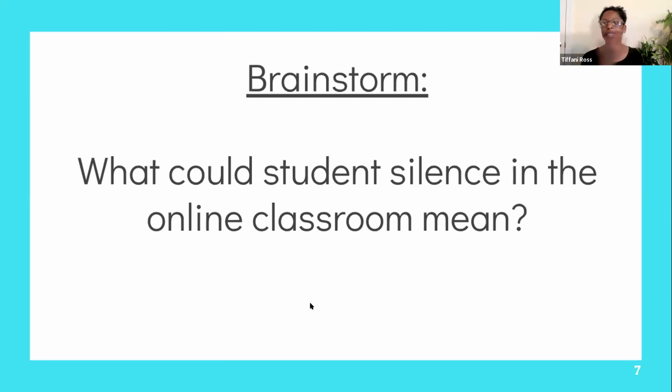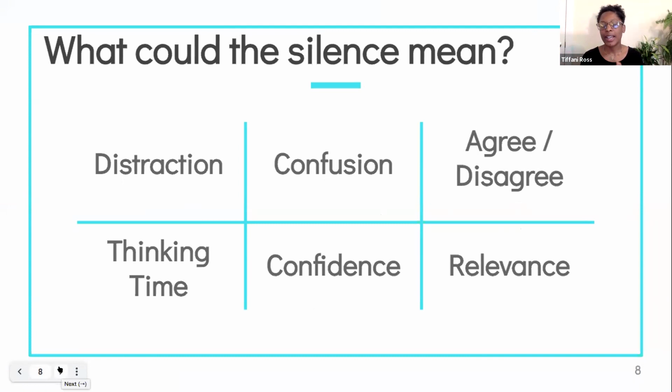And at the workshop, they shared other reasons, just as you have shared today. The students may be distracted. We're existing not only in a virtual classroom, we're also at home or in our cars or at work still. Student confusion, not understanding what's happening. The student silence may be that the student agrees with everything that has been said and they don't have anything to contribute, or they may strongly disagree and they don't want to cause tension in the classroom.